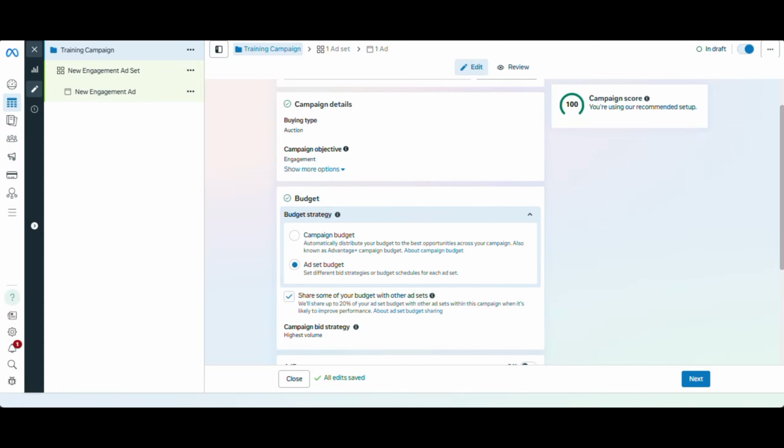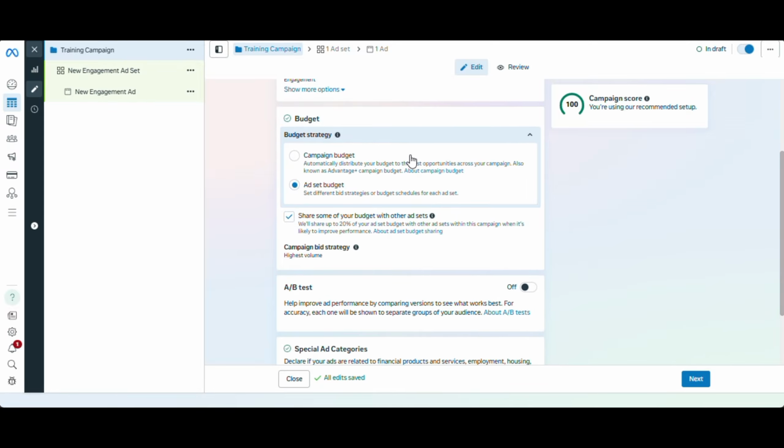Then the next thing you have to do, come down here, and sometimes you will see that this campaign budget has been selected automatically for you. You need to avoid it. Switch back to ad set budget. But if you also want to go with the campaign budget, that's fine. But we advise going for the ad set budget because this allows you to set your budget at the ad set level.